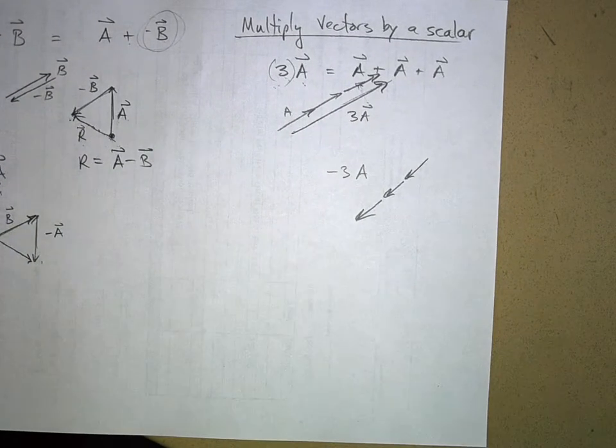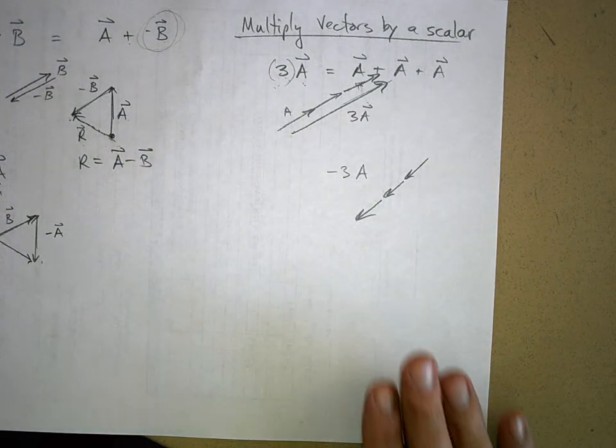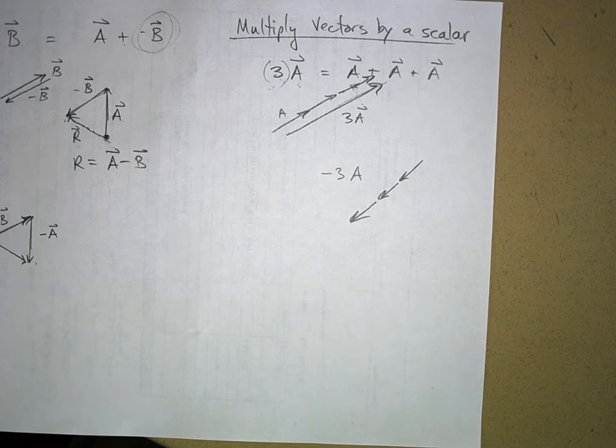Okay, so you've got a lot of problems to practice these ideas. If they tell you to solve something graphically, you may need to use a protractor and a ruler and make a scale drawing of it. So if you don't have a protractor to measure angles with, I suggest you stop by Walgreens or something and get one.